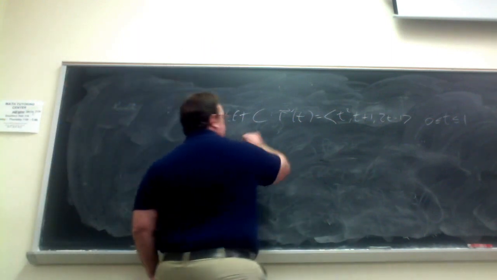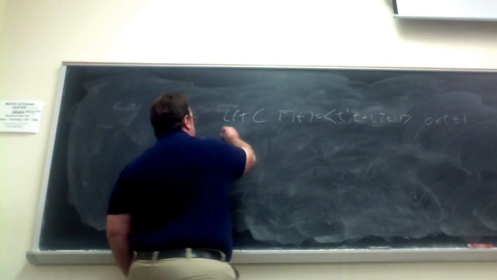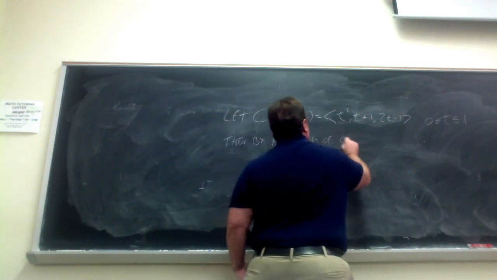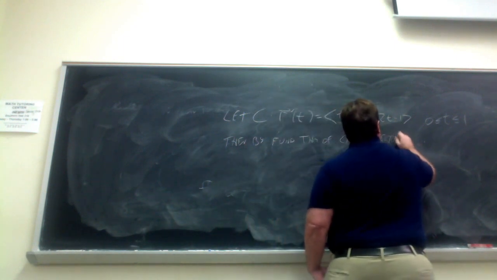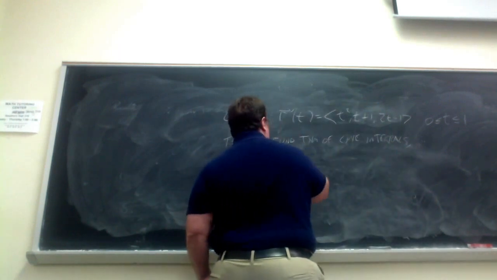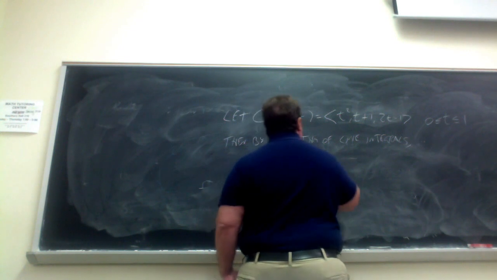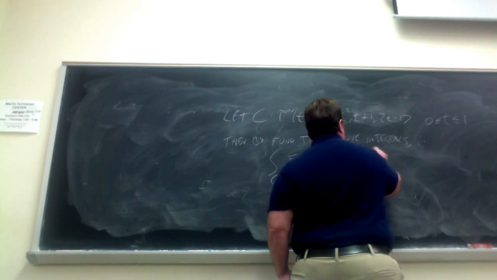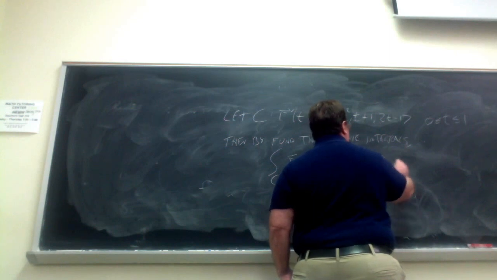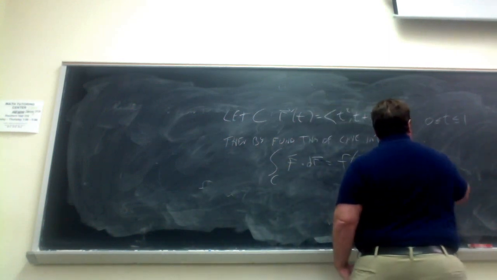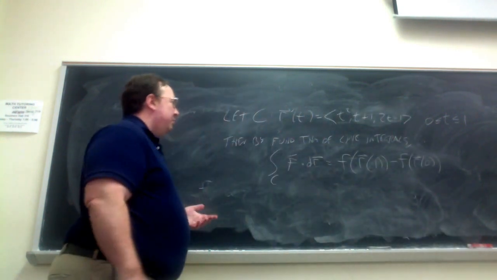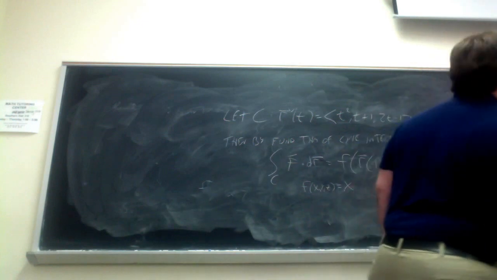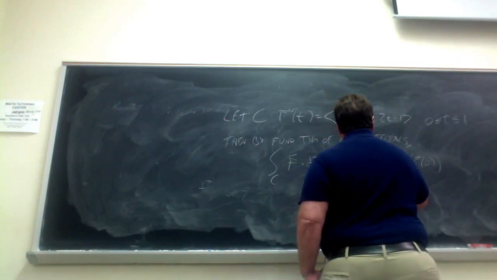If we want to evaluate, so I'm continuing what I have over here, so I still have the same f. Using the fundamental theorem of line integrals, we have that the line integral over this curve C of this vector field f, because it is conservative, is just going to be little f at my final point, which is r of 1, minus my potential function at my initial point, which is r of 0. Now, keep in mind, my potential function is x squared z plus xy squared plus z cubed.